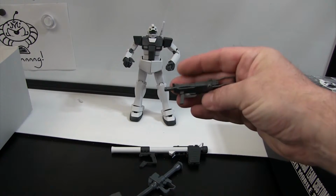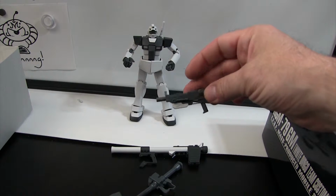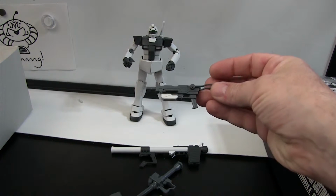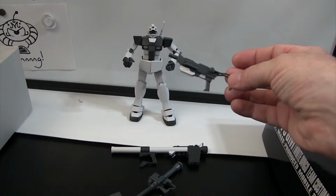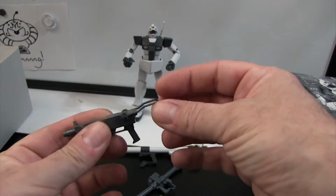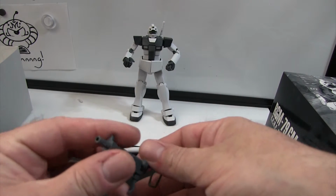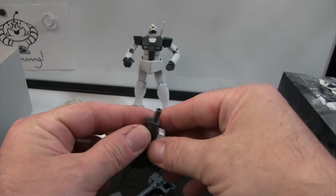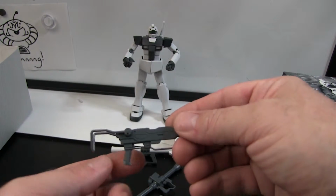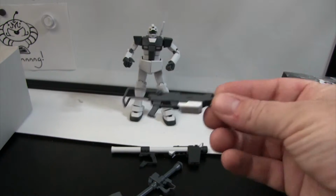It's got a grip that pops out the side. Now, one of the extra pieces you get for this weapon is a gray piece. This piece that's white right there, that foregrip, you can have that in gray as well. The stock does not fold up, but you could pop it out if you wanted to, I guess. The barrel is hollow. The grip does not have a slot for the hand, so I found that you have to put your finger through the trigger to be able to hold it strongly.